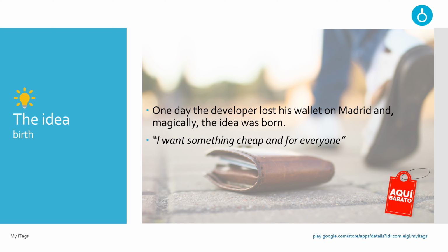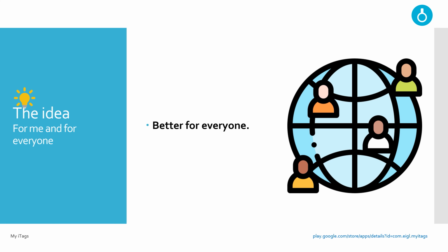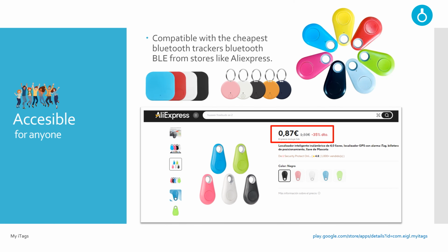And after almost a year of hard development in the evenings after work, testing it himself in his daily life, he thought that it could also be useful for his family, friends, and colleagues. And that's how a testing period began, for which he says he is very grateful for all the help he received. He believes that without them, he wouldn't have been able to achieve it. While he continued testing, he noticed that the app was liked by his family and friends. So he decided that it could be useful to many more people and chose to distribute it to the entire world.